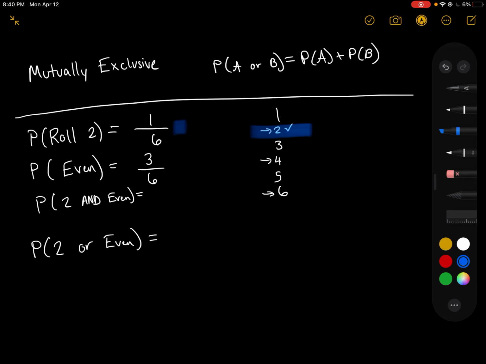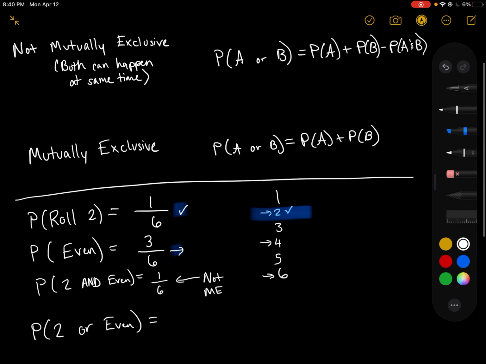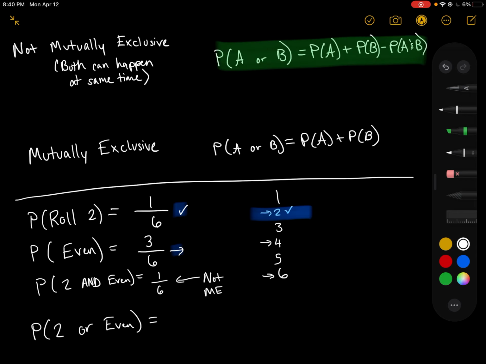Is there any place in our sample space where we have both sides checked off? So a 2 on one side and a 2 on the other side, where it applies to both this probability and this probability. If you see, I kind of made a mark here so we can distinguish where they intersect. And here they actually do have an intersection. On one of the 6 spaces, they do come together. So as a result, we can say that because this is non-zero, they are not mutually exclusive.